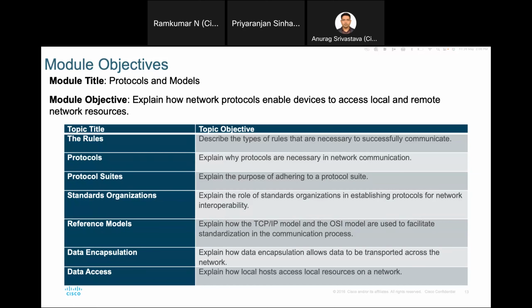And the next one is protocol suite. Multiple protocols are combined to form a protocol suite. It will help us in the networking communication, that will be discussed in the protocol suites section.